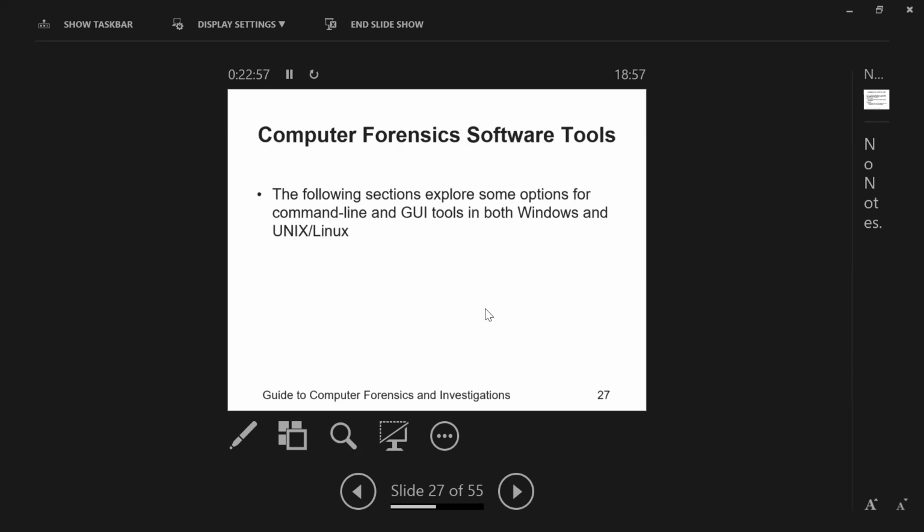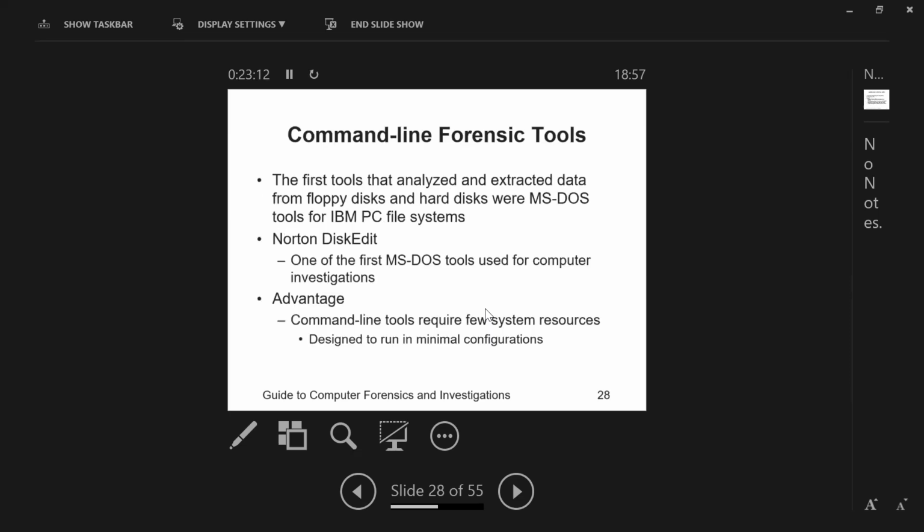Computer forensic software tools. We mentioned something about graphical user interface versus command line. Command line is highly used in Linux. Graphical user interface is usually used in both Windows and in Linux, really. And of course, we shall look at ours that we install, that you're going to install as well, that I've told you is also available in that lab.